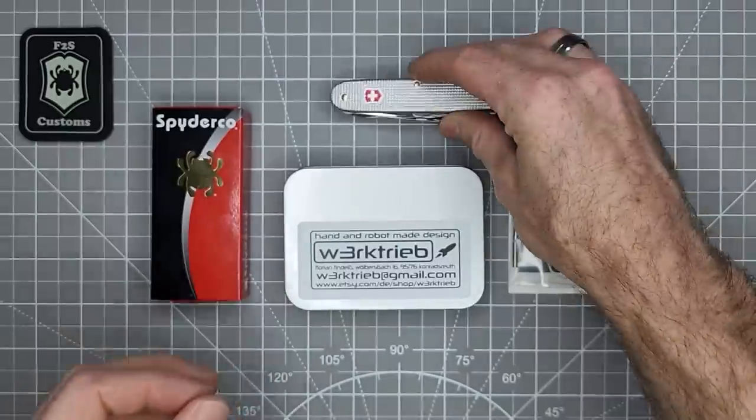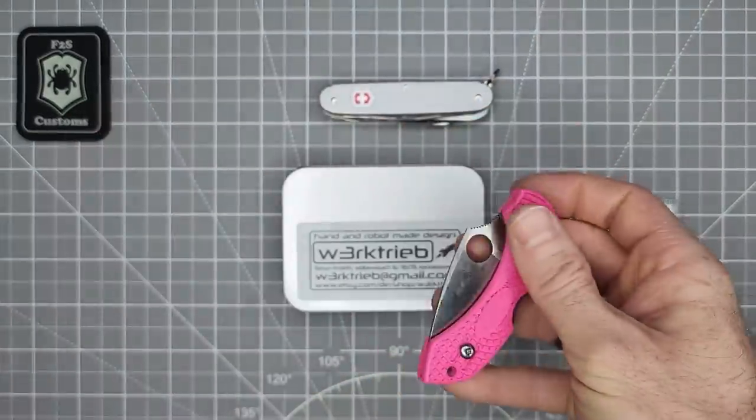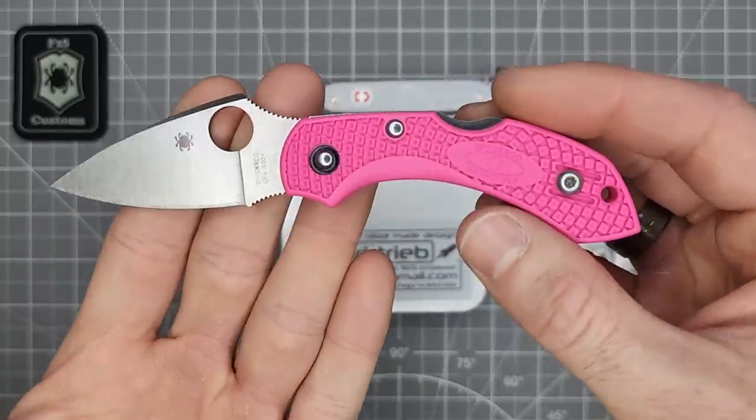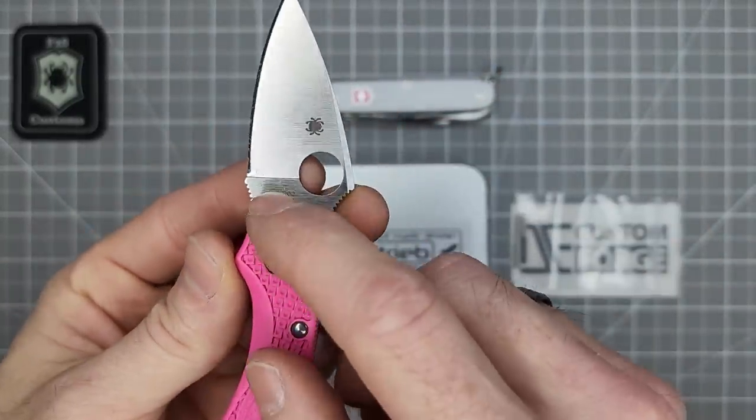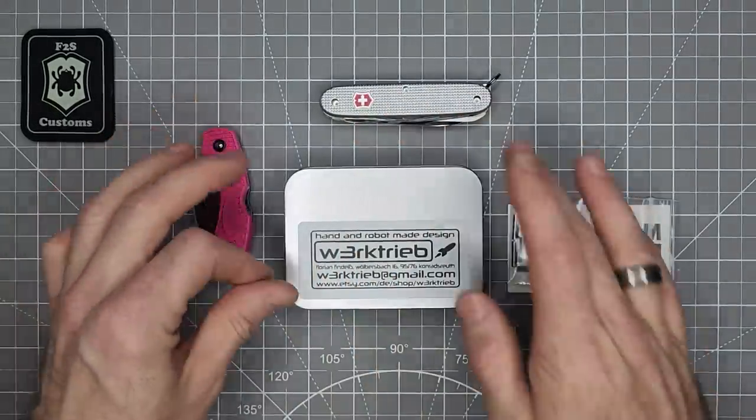All right, so what we're going to be doing, we're going to be adding a Spyderco blade. This is the S30V model. It's got some nicer steel on it. So we're going to be adding that to this build.